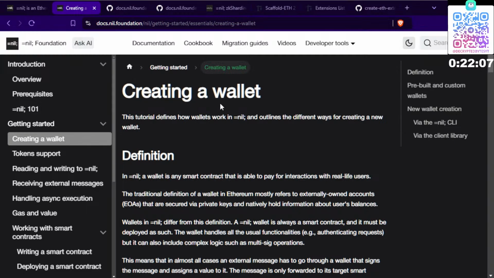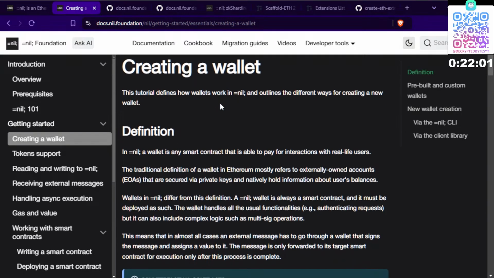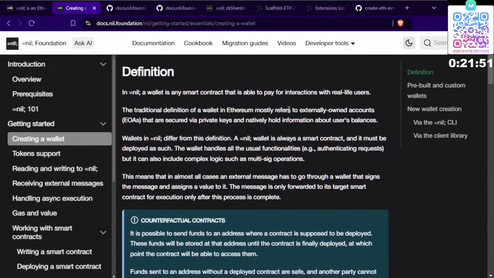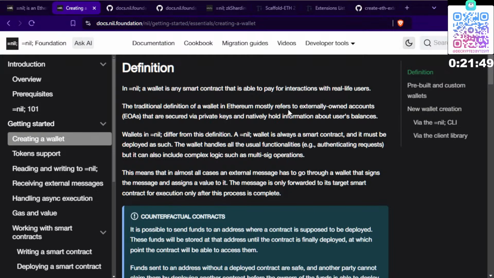Okay, creating a wallet. This tutorial defines how wallets work in nil and outlines the different ways for creating a new wallet. Definition: in nil, a wallet is a smart contract that is able to pay for interaction with real life users.